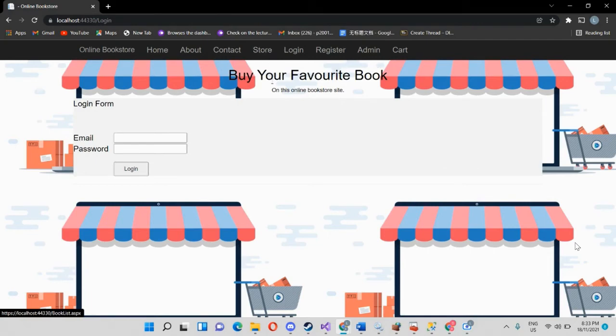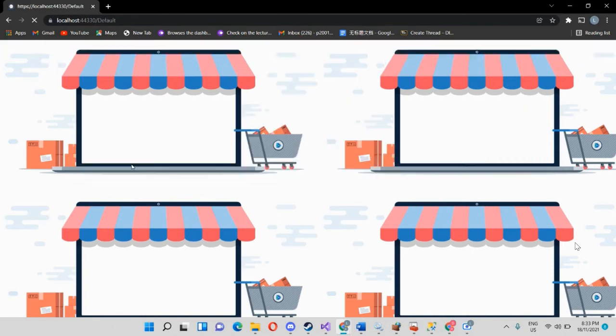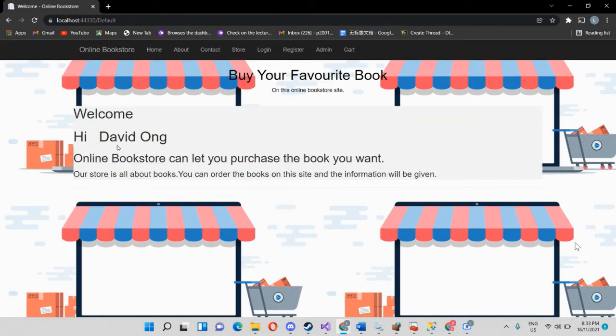The client can then go into the login page, fill in the information that was filled in on the admin page, and click on login. Then they will log into their own account. So let us continue with the admin page.